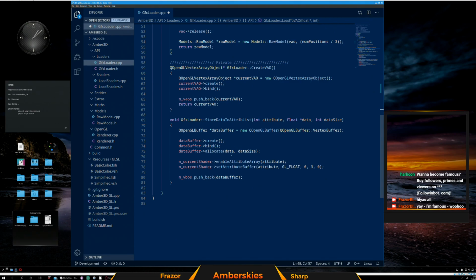It records the create, bind, allocate, and the fact that it's a new buffer. It then records that we're enabling attribute 0 in this case, and that we're setting the attribute buffer 0 to store floats. We're going to start at the beginning. We're going to use 3 floats to make 1 triangle, and there's no offset or anything like that.